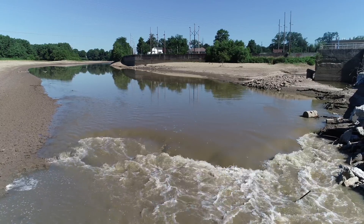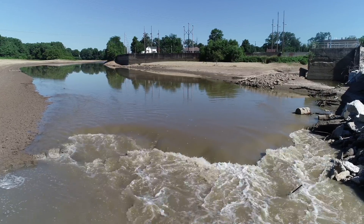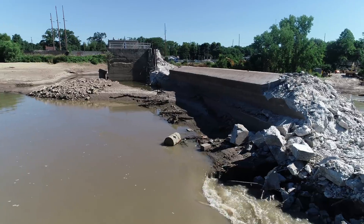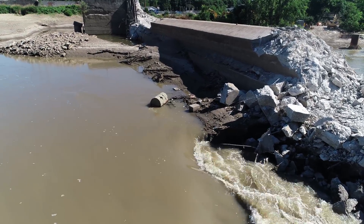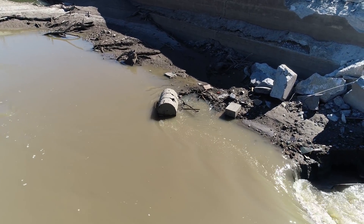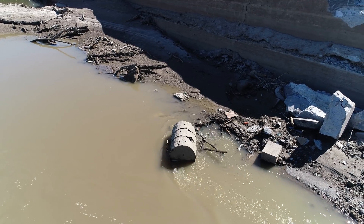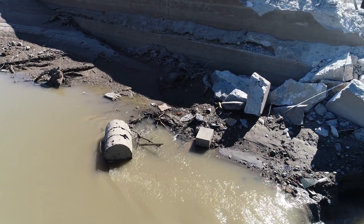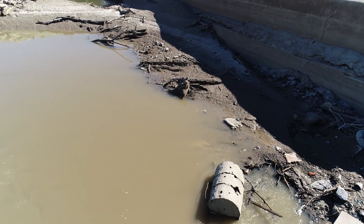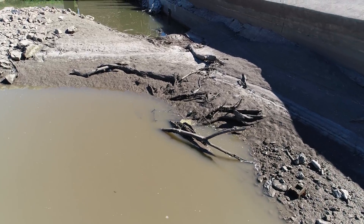Now we'll get behind the dam, and I'm seeing a few treasures showing up. Looks like an old barrel, and there is a box down here that might contain something. Any treasure hunters — I don't know what the legalities of coming down here and seeing what you can find, but I see quite a bit of stuff down in the mud here. Looks like an old piece of glass, not sure what that orange object is, some concrete block, and of course always a lot of wood.